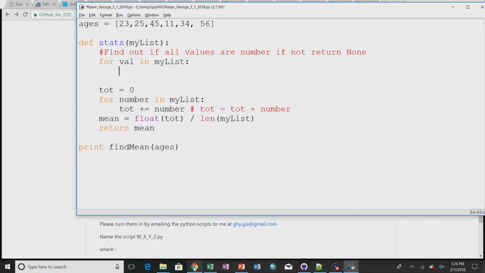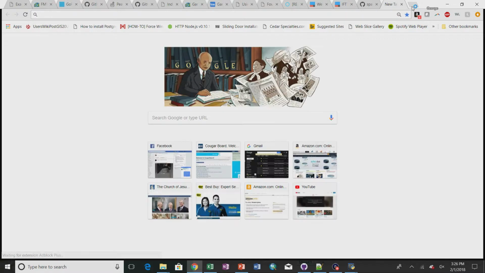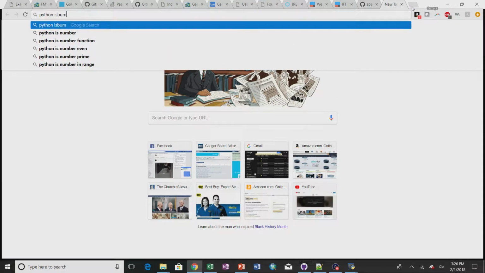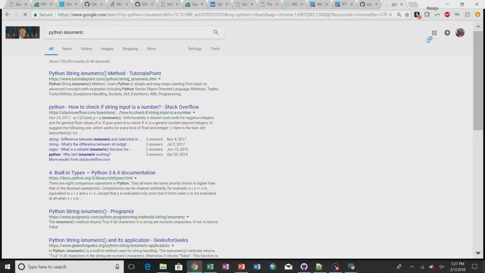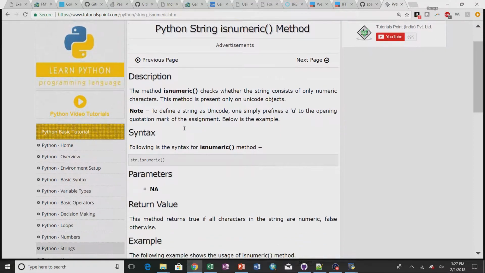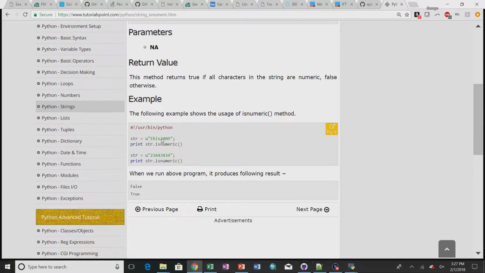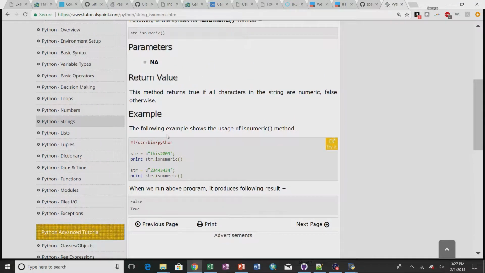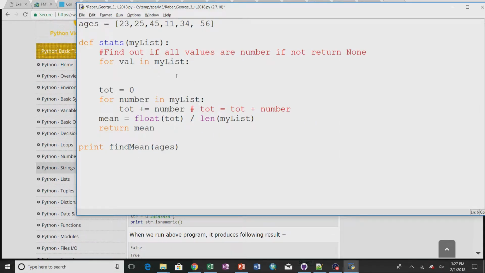Let's just see if there's an existing Python function to find out if something's a number. Yeah, that's the way I was going to write it. If it equals integer or float, then it's all good, right? There is an isNumeric function which will check if a number is numeric, but that's actually not what we want.